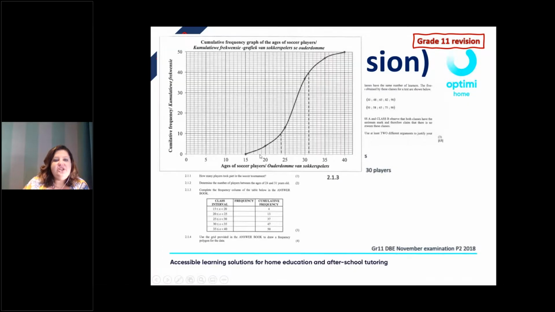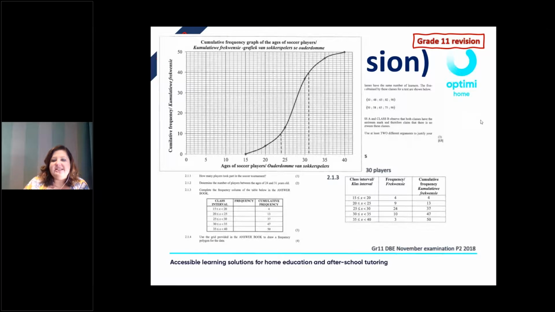So as I said, you can look here and see what is the difference between the different values. In this class interval, I see that there is 4. You can read it off here. In the next class interval from 20 to 25, you will take this value minus that value on this y-axis of yours and get the answers, and so on and so forth. Or you can just use the information that was in the table to calculate the values.